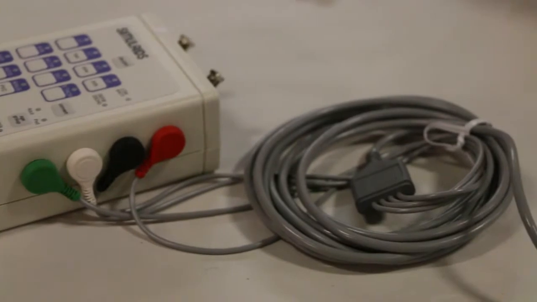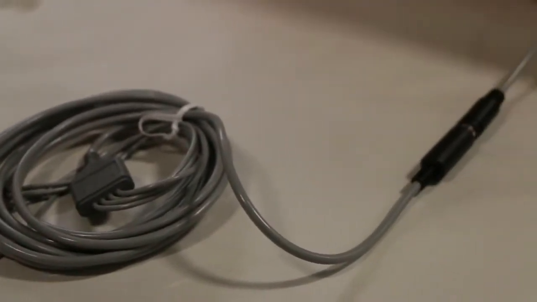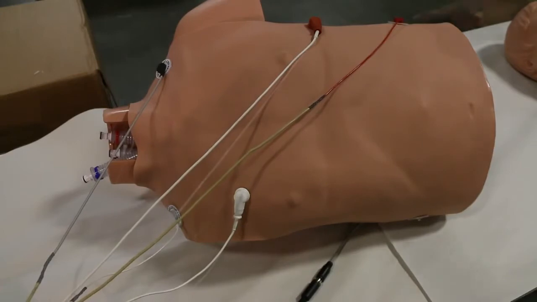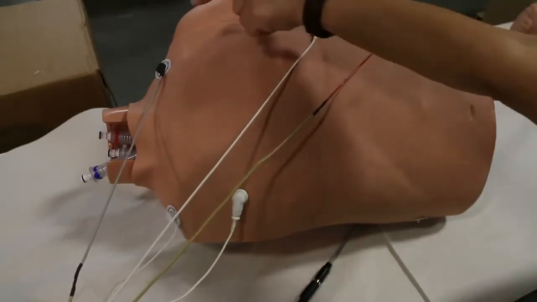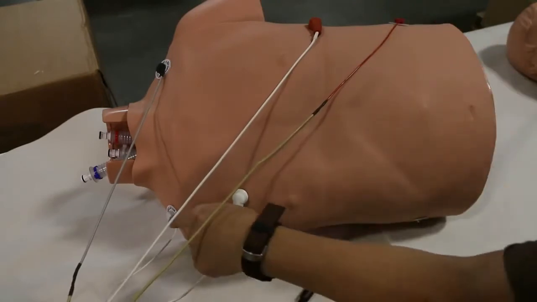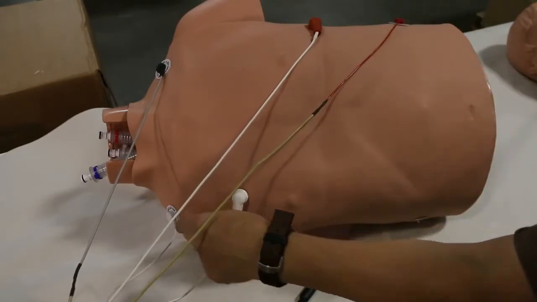This is the 102 Rhythm Generator block using the connection cable to the torso of an adult ALS simulator. This shows the torso with 3 ECG leads and 2 defibrillation leads attached to the torso from the ECG.